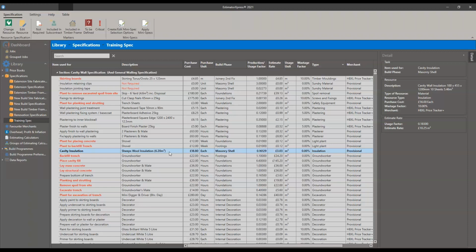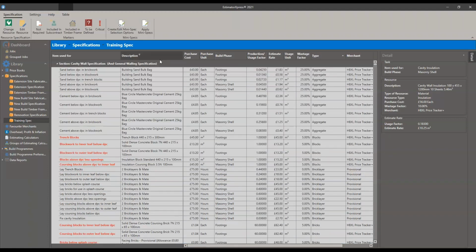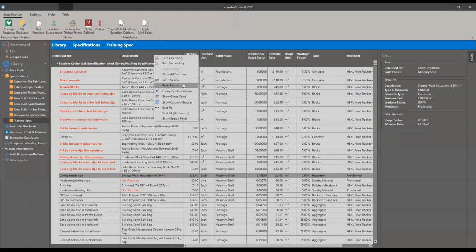If my section has something different at the top, it may very well be because I've clicked the type to filter by something else by sheer accident. What you can do, again, is right click in one of the topic boxes at the top and click reset layout, and it puts everything back to the way it should be by default. So right click in one of the column headers with the description or title in and hit reset layout, and it puts it back to its default value, how it orders things. Hopefully that makes everything look familiar again.